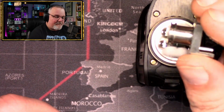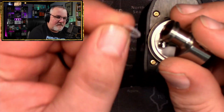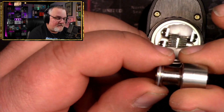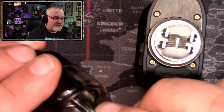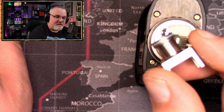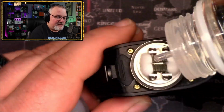So something else I happened to notice when I was cleaning this up is we're missing an O-ring on the end of this. So I went into the box, grabbed a new one. We're going to get that put on there. And now, when this slides in there, it'll seal the top of that to make sure that it doesn't leak. All right. I think I'm going to just stick with the OG blue that I have here.